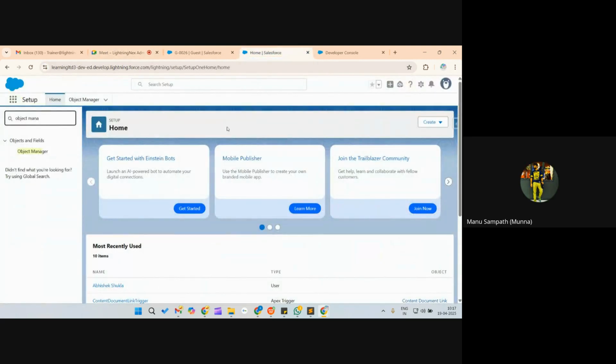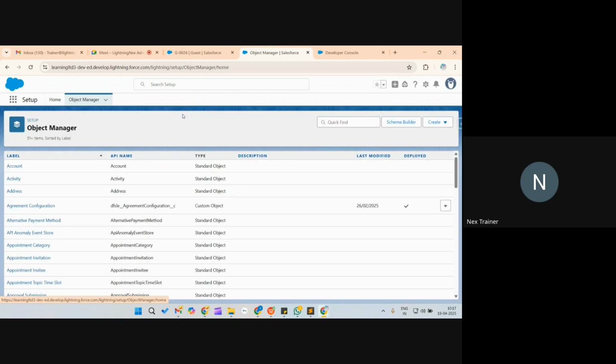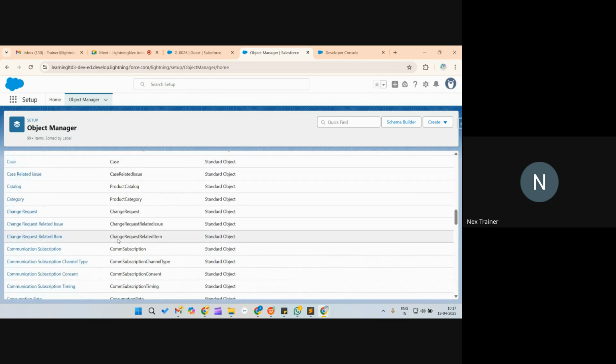Okay. Now this is the object manager. Either you can go from here or from here. Both things are same, however you want it. Now we are in object manager. That would be your backend. Here you can visualize some of the metadata. If you get into object manager, here you see all the objects, means these are the separate tables created.